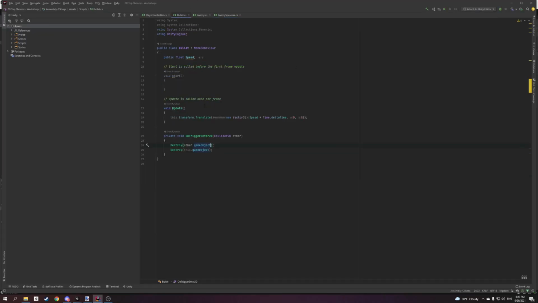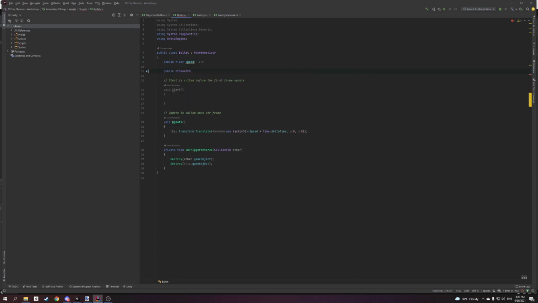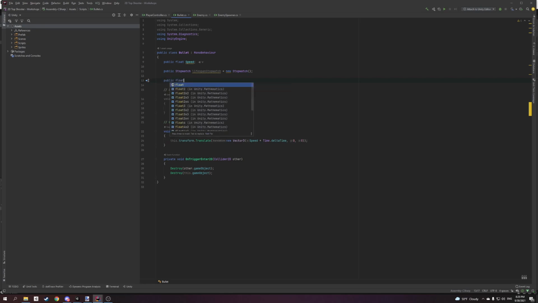We can go to bullet.cs, and we'll do the same thing. Public Stopwatch, and we call this our lifespanStopwatch equals new Stopwatch, and then we can create a public float. Or let's do int, because the milliseconds, to be honest, are only recorded in ints. There's nothing past there. So we'll just do an int or long, whatever variable type you want. This is something that you decide. But we'll do int for now, public int lifespan, and then we'll set that in the editor. So we'll do the same thing.